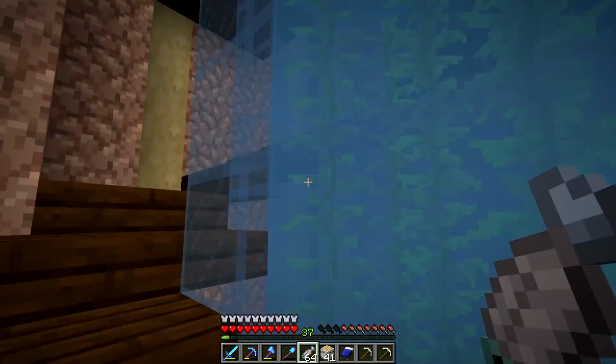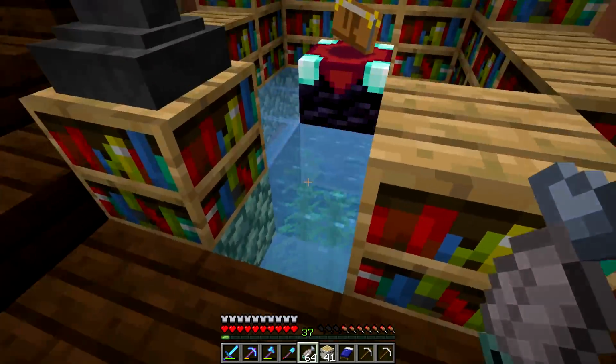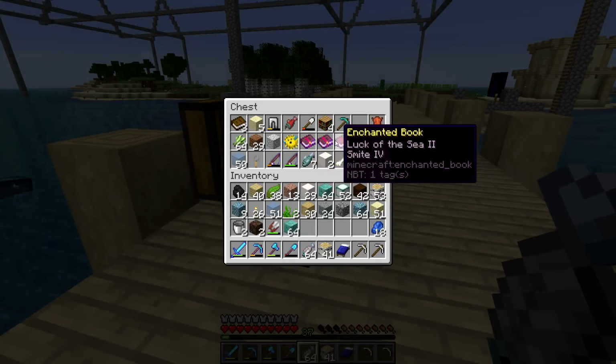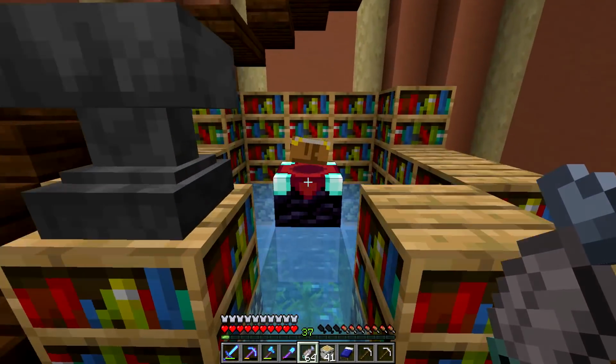The spiral staircase is fantastic. It's so much better with the aquarium in the center. Look at that. All right, so I need some lapis, which I have in here. Look at these books, by the way. No Silk Touch, but all of those books. And there's our diamond. And we'll take some of these books just to see.